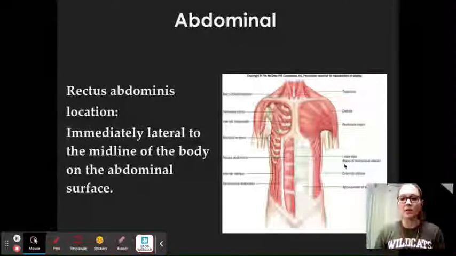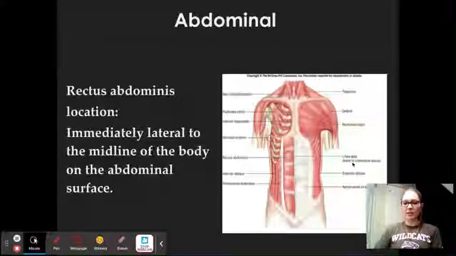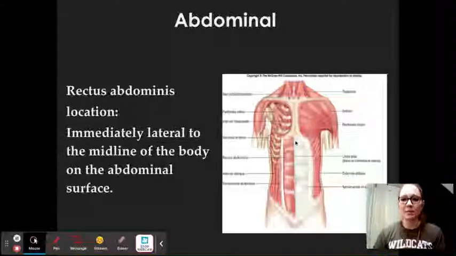So one of the main structures in our abdomen is called the linea alba. So this is a band of connective tissue that runs down the midline of our abdominal muscles. So it's this entire thing. And so the rectus abdominis lies on both sides. It resides on the left and the right side. So it's all of this and all of that.